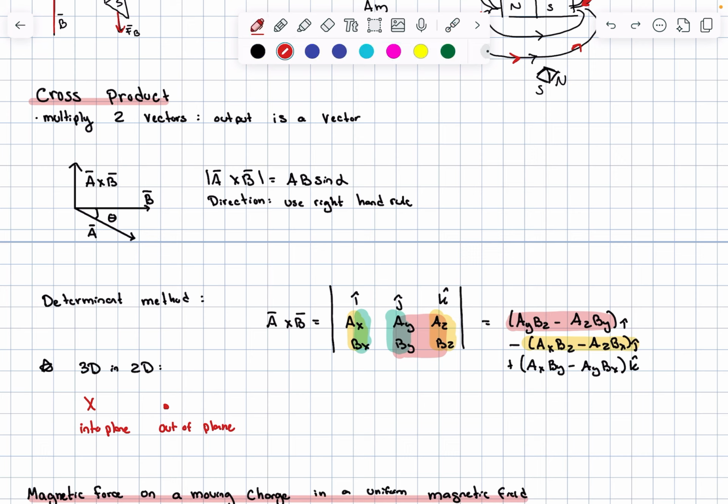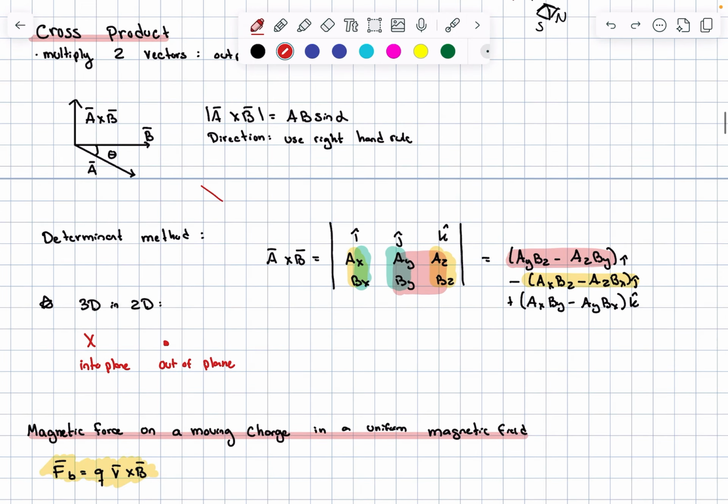So you place your index finger in the direction of the first one. So here, the first one is A. So your index finger is going in the direction of A. Now I want you to place your middle finger in the direction of B. It might be weird because your fingers don't really want to go exactly like that, but that's fine, as long as you get it pretty close. So index is pointing in that direction. Take your middle finger and point in the direction of the second one, and then stick your thumb up. The direction of your thumb is A cross B. So thumb, that's A cross B.